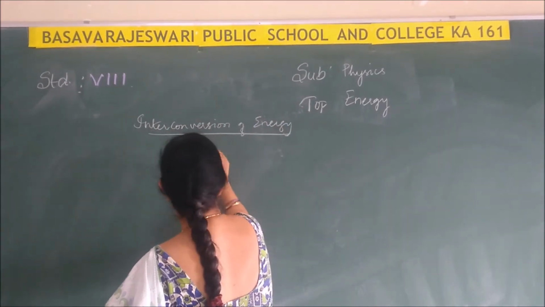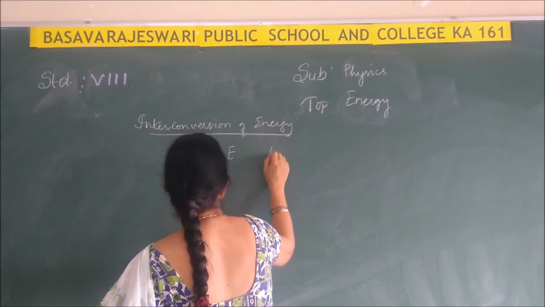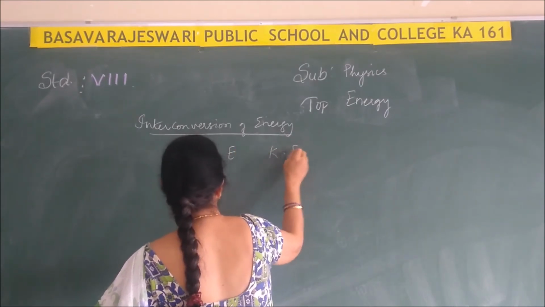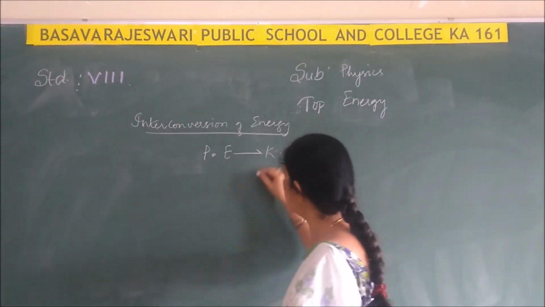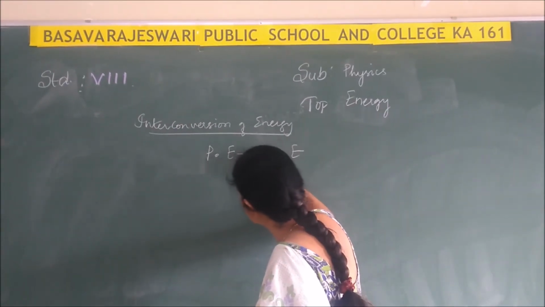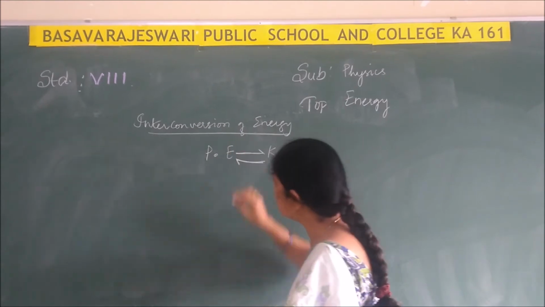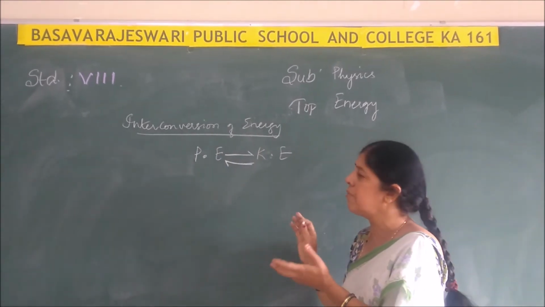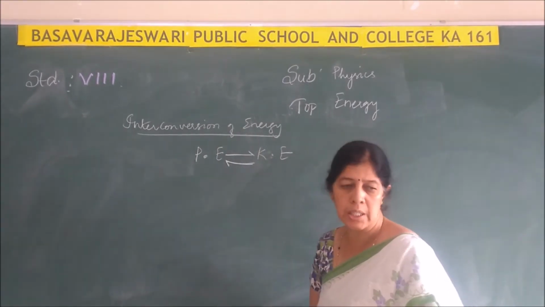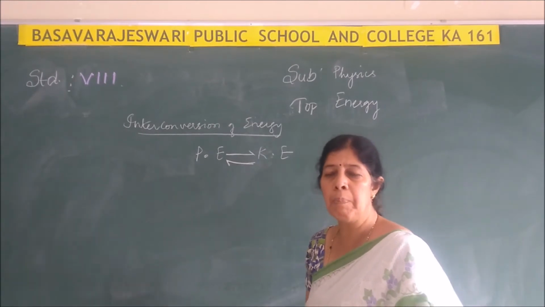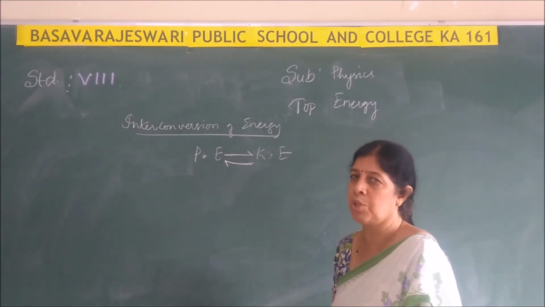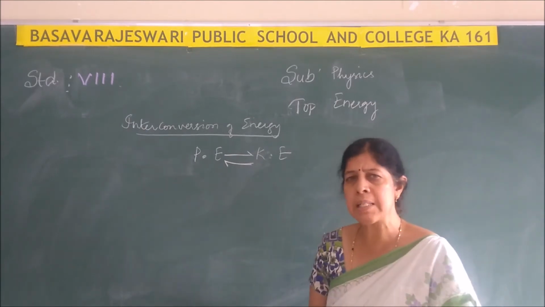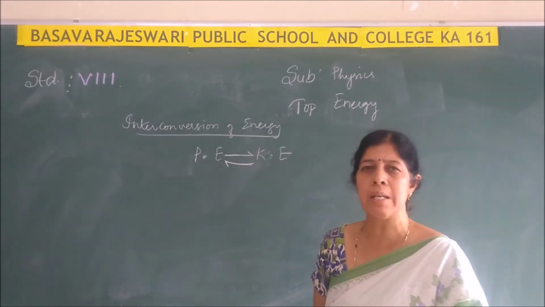So mechanical energy I have told you, potential energy and kinetic energy. Potential energy will be changing into kinetic energy and kinetic energy will be changing into potential energy. So there will always be interconversion of these two energies depending on whether the body is at rest or in motion. Now, the various examples you can quote. I have quoted two examples.